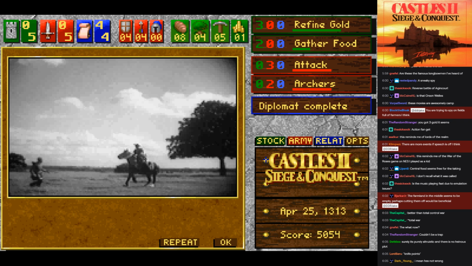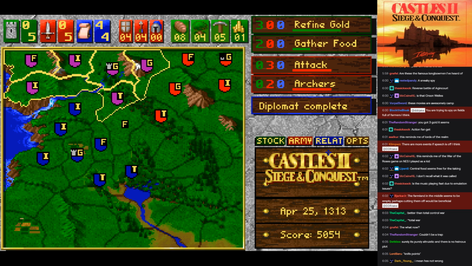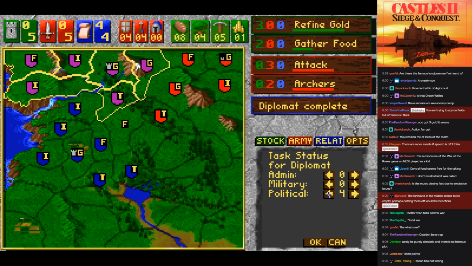Sire, this message arrived from the diplomat who you sent to Anjou. Tell me more. We've improved relations by giving them a gift of 2 gold. I'm glad relations are good, but I was looking for an alliance with Anjou.